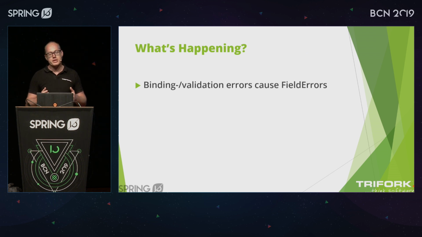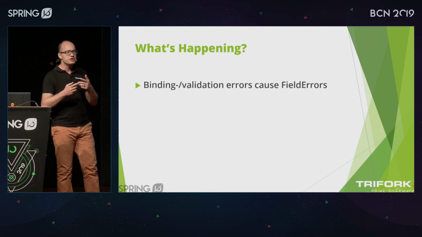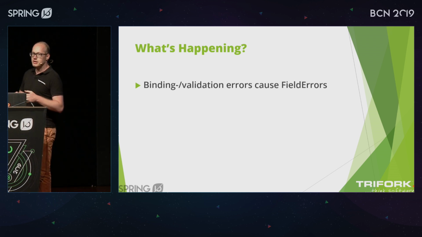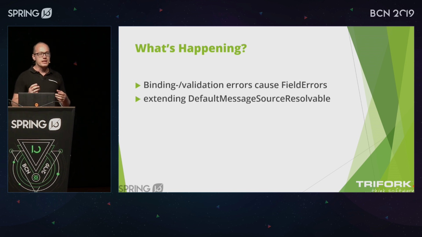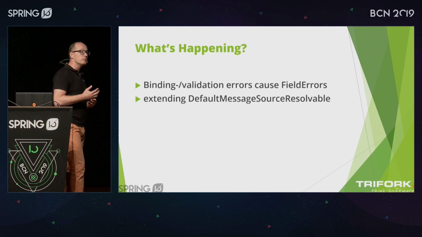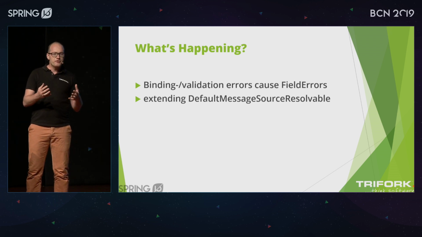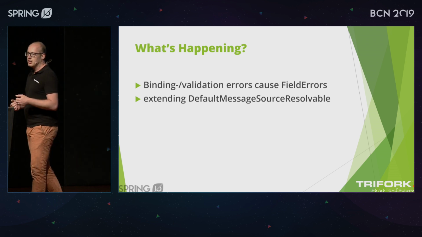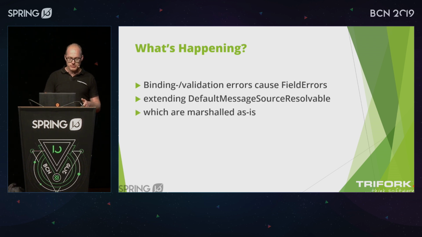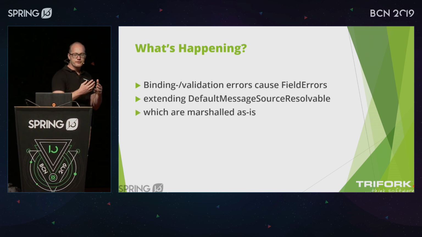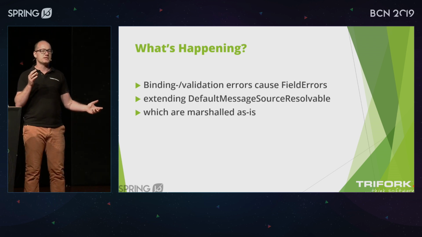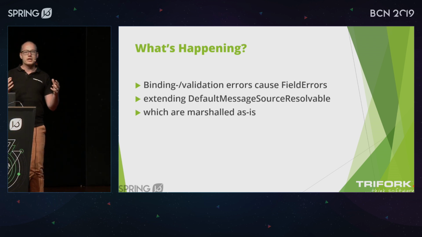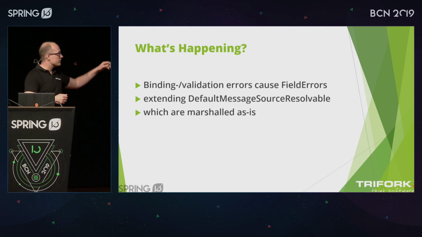And what's happening here is that when you get this validation error, that is causing something in Spring which is called a field error. And if you would look at the actual field error class, you will see it extends a class called DefaultMessageSourceResolvable. Now what that means is there is stuff in there that could be resolved by using a message source into an actual human-readable message. But what happens is that instead of that resolving actually happening, these objects, these field errors, are simply marshaled out as is. So a lot of the fields that you saw there with all of the arguments and the errors and the codes, that's actually coming out of the DefaultMessageSourceResolvable and some of the subtypes there.